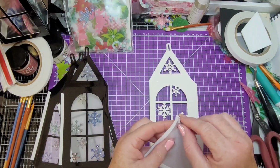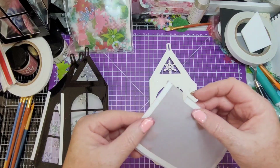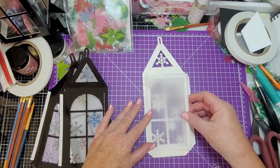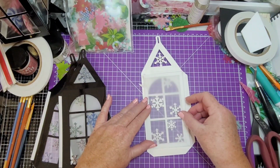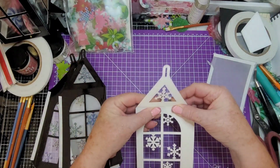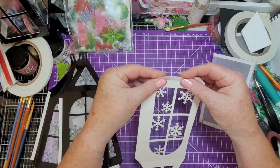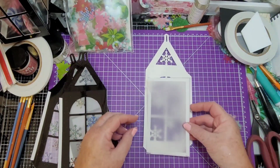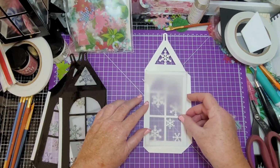So on these, what I like to do is pull down a little piece and dog ear it. Okay, are we all in frame and everything? Okay, and then put it where you want it. Look around, see if that's where you want it. And on these, it's kind of hard to see the score line, so I bent just a little bit so I could see a little line there, because I didn't want to put these over that score line. All right, so line it up there.